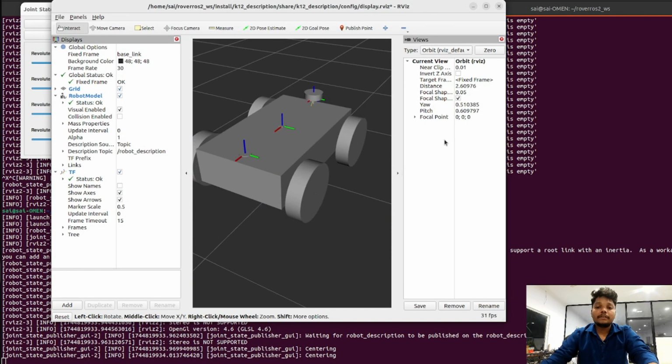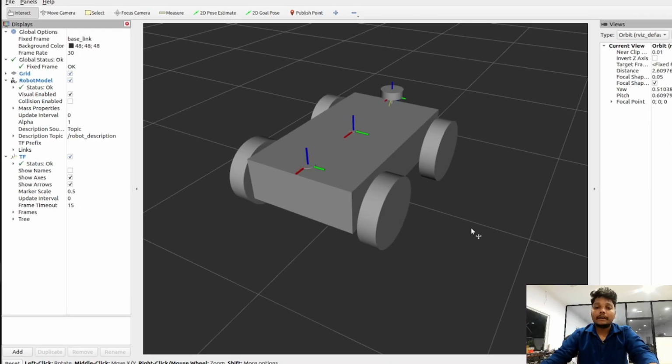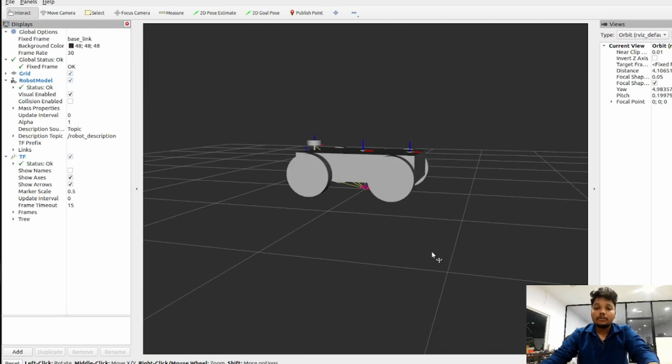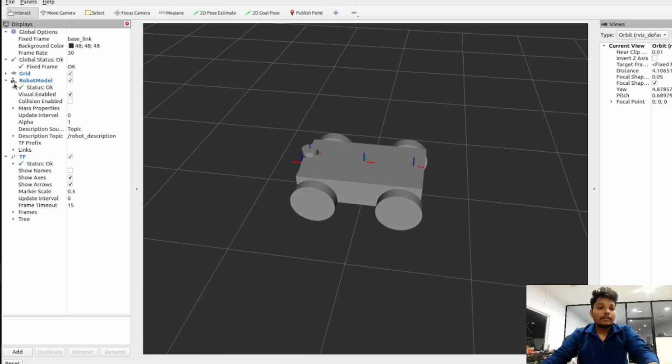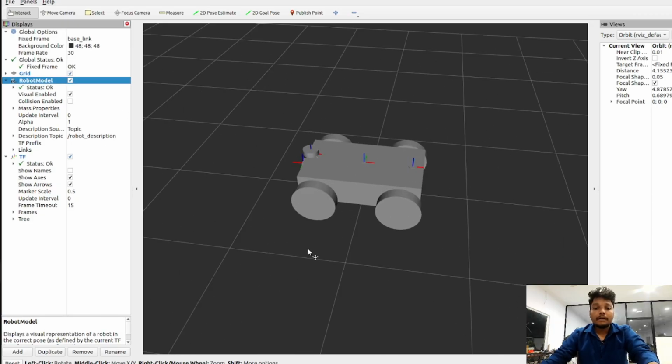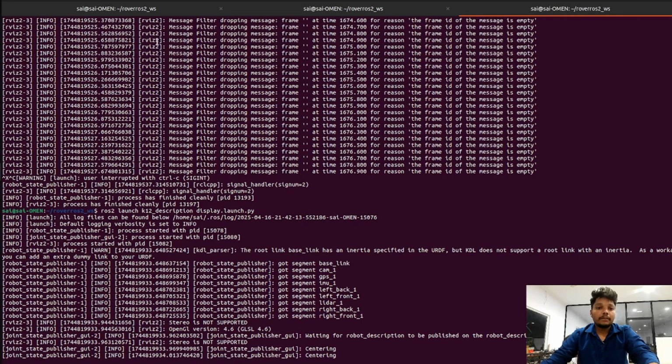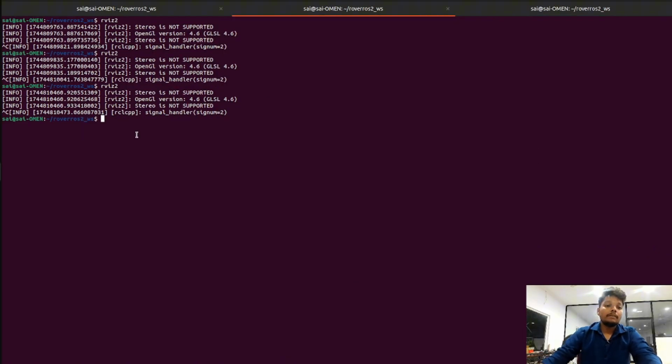This is my launch file. It can open rviz and it can directly set up my robot in rviz. Did you understand? All the robot options were already inserted. If you want to open rviz without the launch file, you can directly type rviz2.